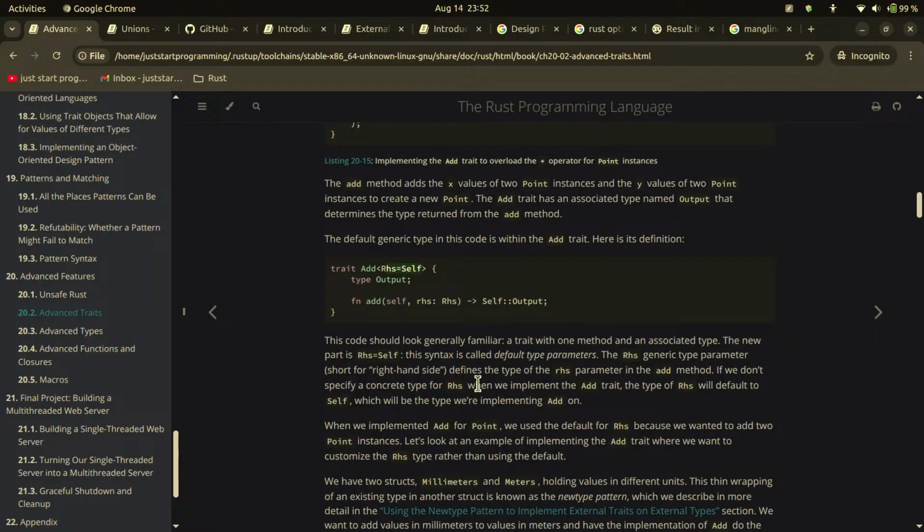This syntax is called default type parameters. The Rhs generic type parameter, short for right hand side, defines the type of the rhs parameter in the add method. If we don't specify a concrete type for Rhs when we implement the Add trait, the type of Rhs will default to Self, which will be the type we're implementing Add on.